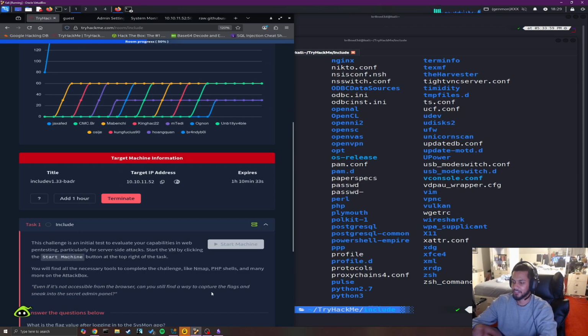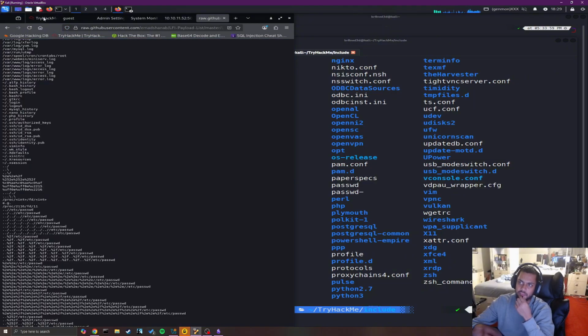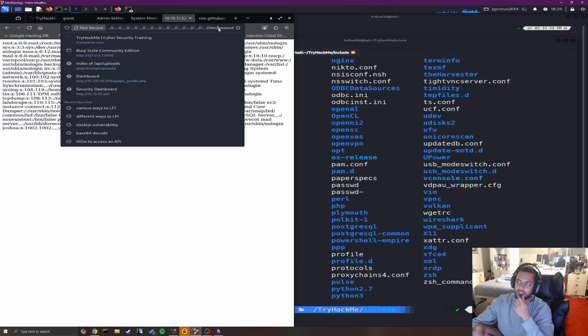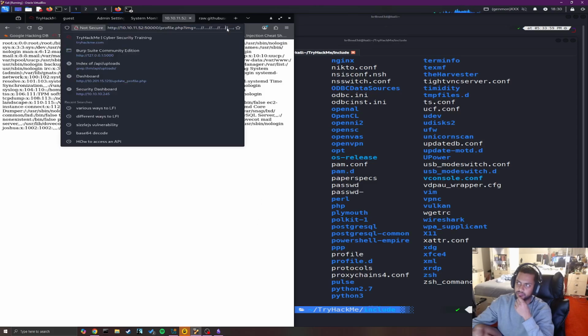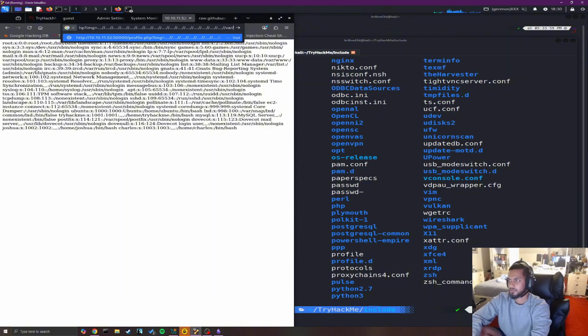Okay, well, here's the content of the hidden text. Oh, content of hidden text file. So that's not really gonna enumerate what the files are though, is it? Well, let's go to var, www, html.